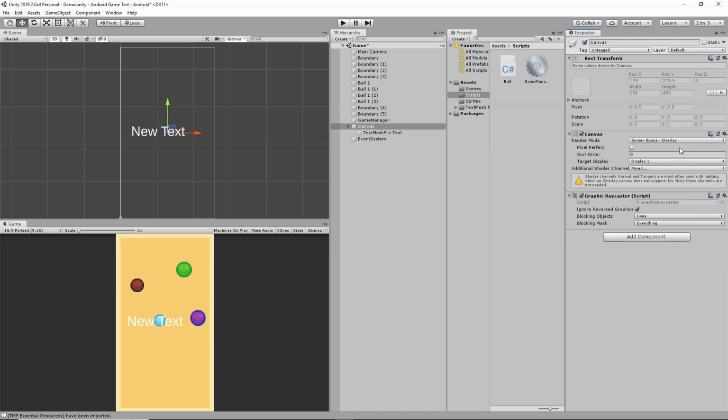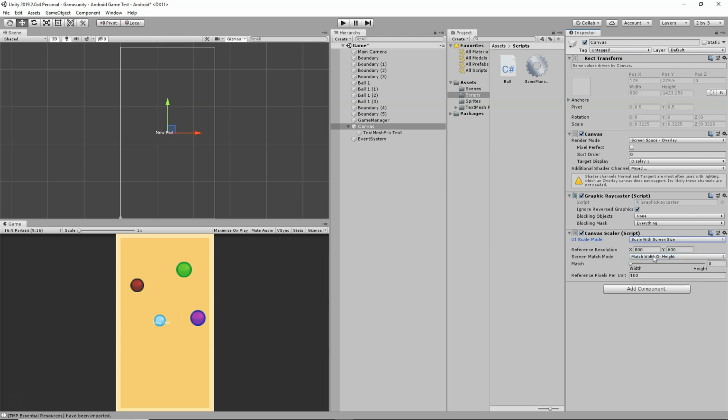So now we need to add the canvas scaler component to it. Now in your case, if you have the canvas scaler attached here already, then you don't need to do anything. But here, as you can see, the canvas scaler component is not attached. So I'm going to go to add component and search here canvas scaler and simply click on it. And as you can see, the canvas scaler component is attached. So now for the UI scale mode, we need to select scale with screen size. And for the reference resolution, let's give it 1280 by 720. So now our UI will be designed for this resolution. And then for the match value, we're going to give 0.5. That means it will match with width and height equally.